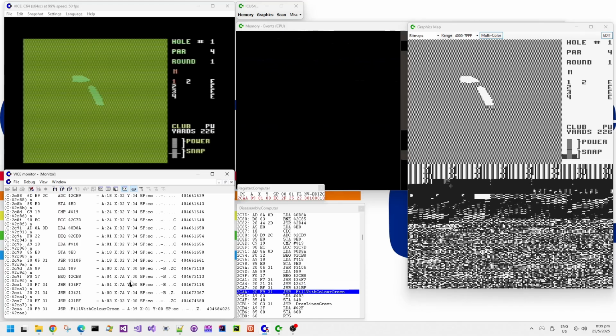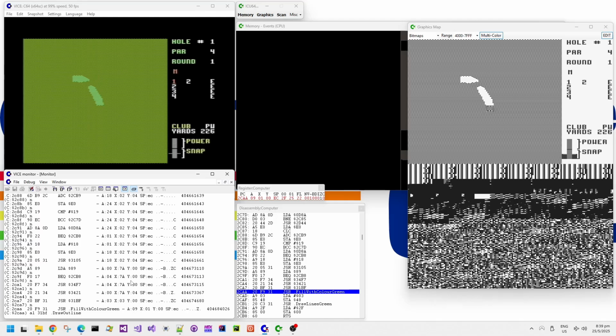That routine at 31BF on the top down view drew a green outline, right? And then the next routine is fill with color green. So we'll just add a suitable label at 31BF as well, I think draw green outline, right? This is part of the main rendering draw for the polygon stuff.